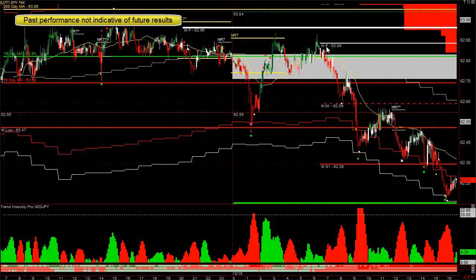I usually wait till that fib level gets broken again, and then you got a retest here. I find that's a lot safer, just for my own trading. When you trade larger lot sizes, you want to be a lot more careful before you pull the trigger. With one mini lot, it doesn't make any difference. You can see that move down. It had pretty decent weakness, and on the way up here, it had no strength.